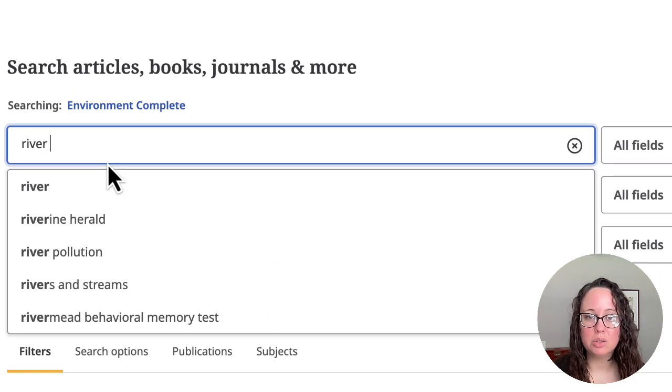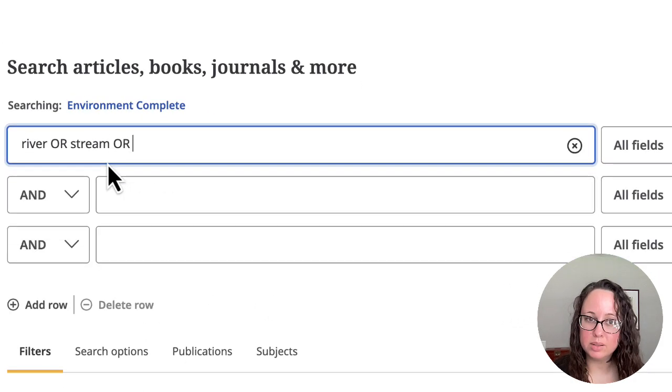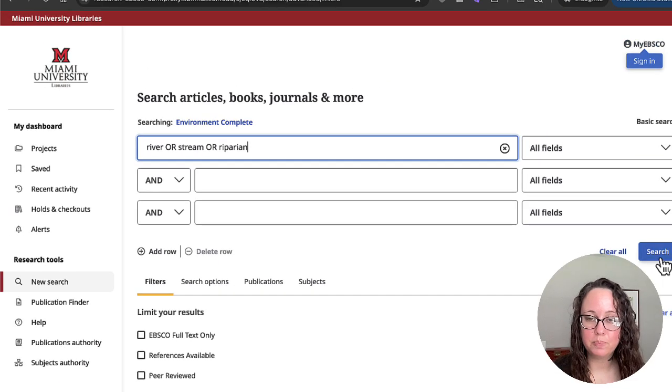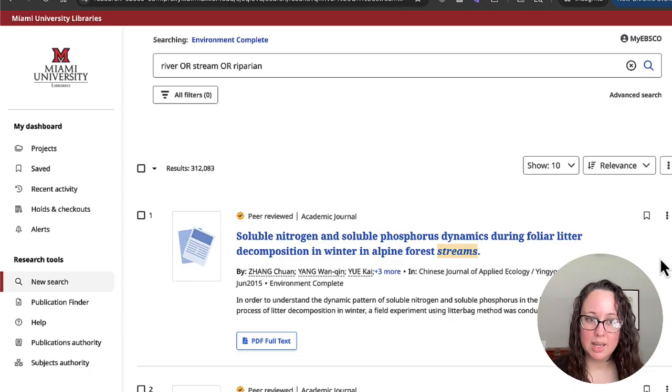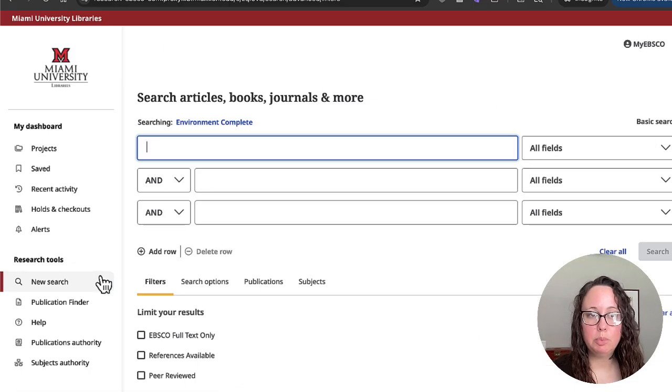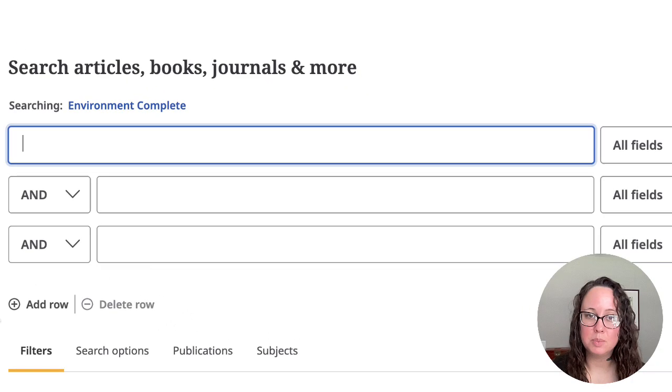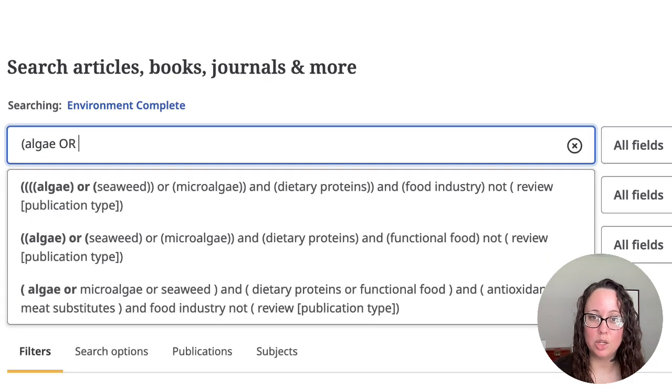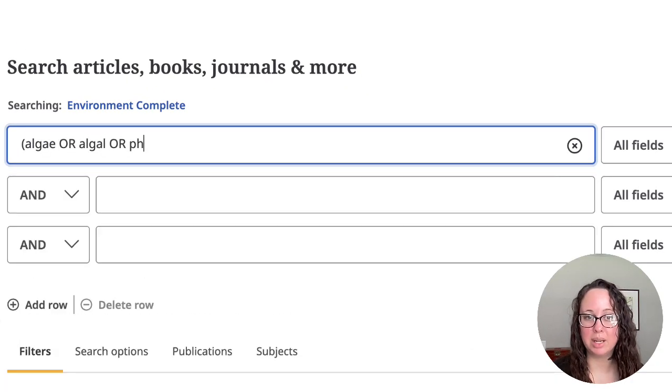Back on the search page, I'm going to use the Boolean operator OR once again to separate my terms, since I'm interested in papers that mention any of these. Again, I'm going to click search, and now I will repeat this for the last of my subtopics. Keep in mind that some subtopics are themselves a combination of ideas, and you may need to use parentheses to effectively combine them. Algae growth is a good example of this. It can be broken down into the subtopics algae and growth and combined with parentheses like shown.